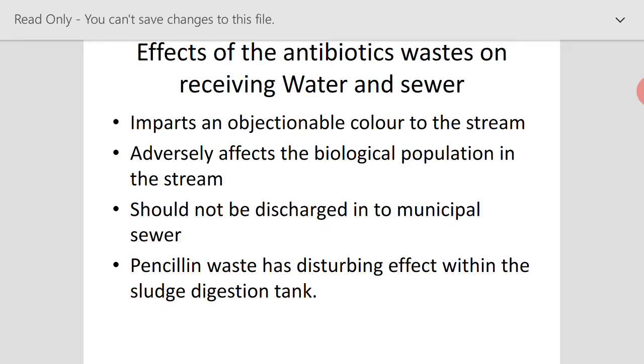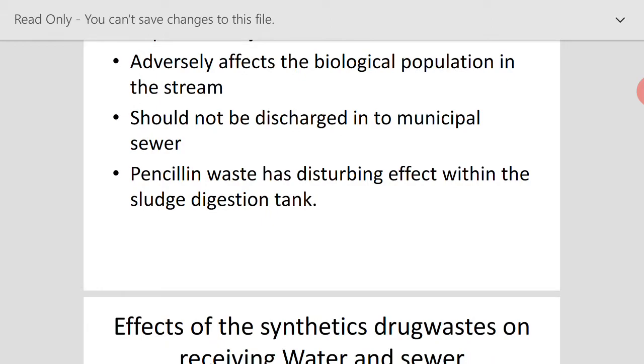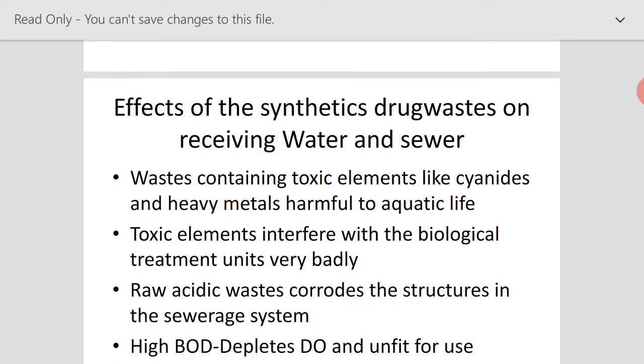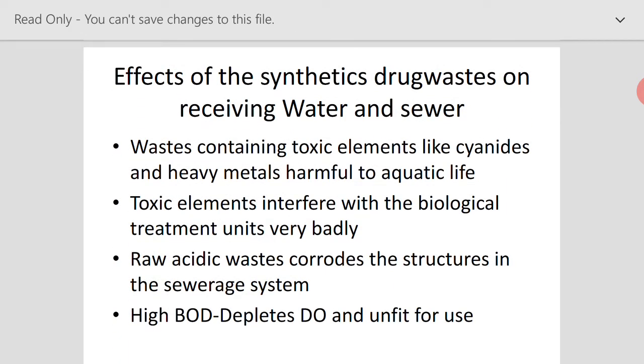So it should not be discharged into a municipal sewer, where it will affect all the biological systems. And penicillin waste has a disturbing effect when it is discharged into your sludge digestion tank, because of the different nature of the microbes developed in the manufacturing of penicillin. So these are the effects of the antibiotic drug waste on the receiving water as well as the sewer.